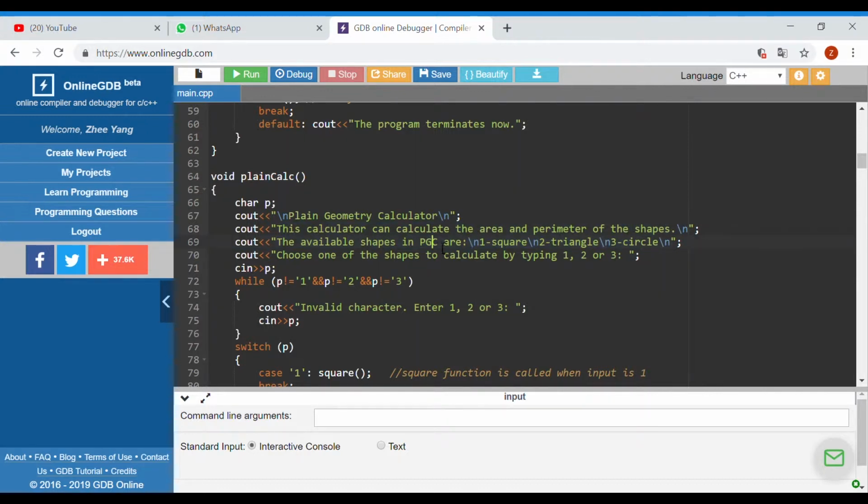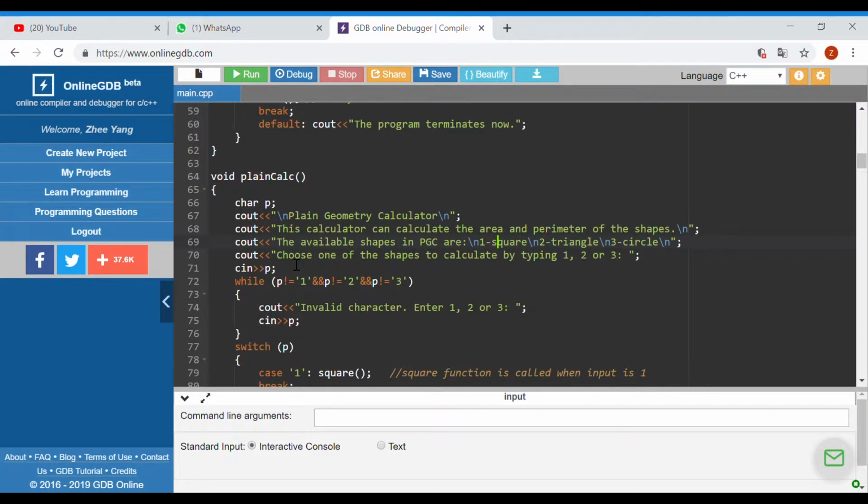This calculator can calculate the area and perimeter of the shape. The variable shapes in PGC are square, triangle, and circle. Let them choose one of the shapes to calculate by typing 1, 2, or 3.